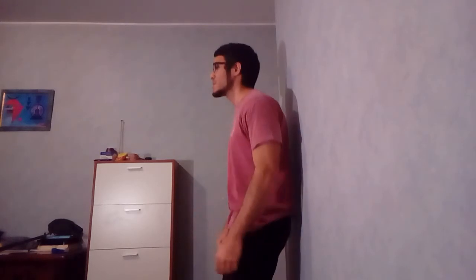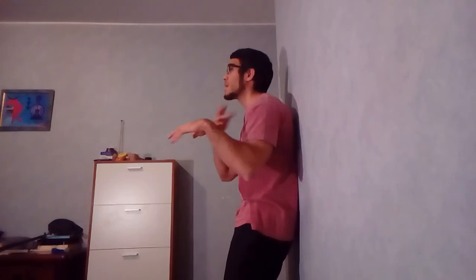We have this posture — I'm exaggerating it, but that's pretty much what it's about. When we sit we often have this posture but don't realize it, because we have something behind us, our hands on the computer, and we don't notice we're rounding our shoulders with our head forward. I'm going to show you a simple routine — some exercises with the wall, some with weights or water bottles, and some with an elastic band, which I really suggest you get as they're very cheap and versatile.